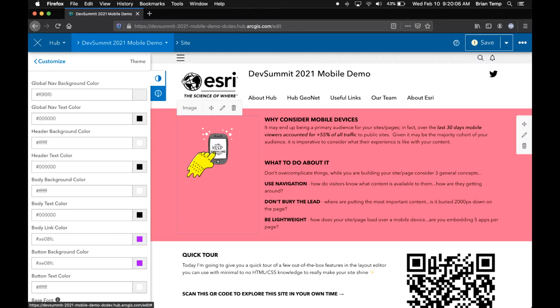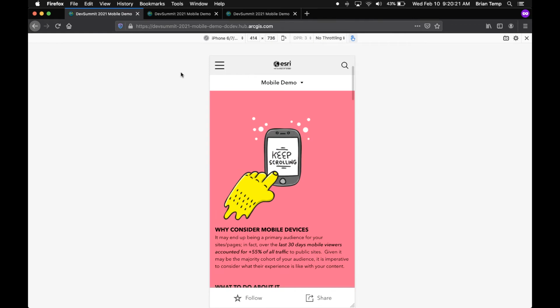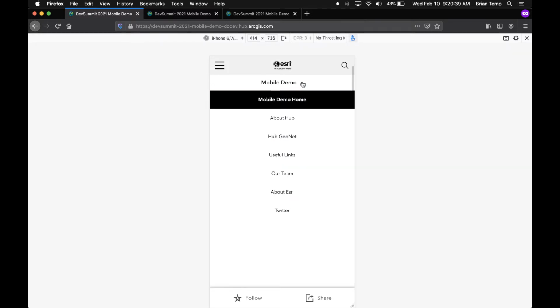Why is this important? Well, as you can see, when the screen size gets smaller, if you do have a logo defined, we will reflow it up into the global navigation bar for you, giving this nice symmetric layout. If you have defined that short name, like I did in our site, you'll see that listed as the menu name to open and view all of your menu header links.